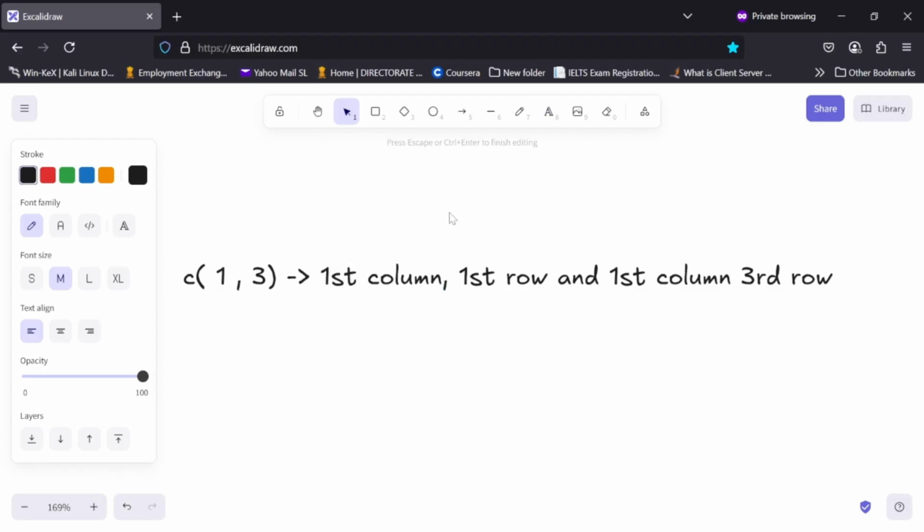So the default column is 1 if it is not mentioned. That is the analogy we can give here. This is something interesting.